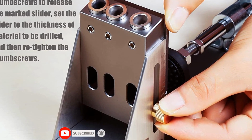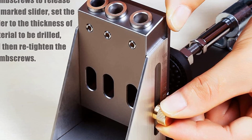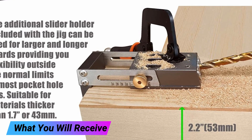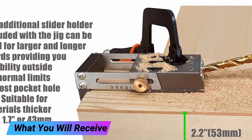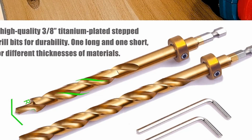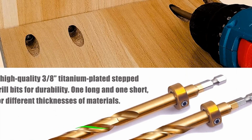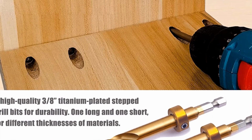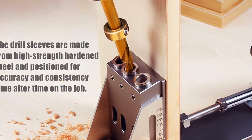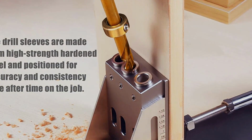Quick, tool-free adjustment and imperial and metric markings on this jig eliminate the need for extra steps or measuring devices. What you will receive: 1 pocket hole jig, 2 3/8 titanium-plated step drill bits, 1 additional slider for materials thicker than 2 inches or 50.8 millimeters, 2 magnetic square drive bits, 6 and 4 long pocket hole screws, and wooden hole plugs, 2 drill stop collars, 4 Allen wrenches, a handy plastic card to assist in positioning the drill stop collars, 1 wrench.